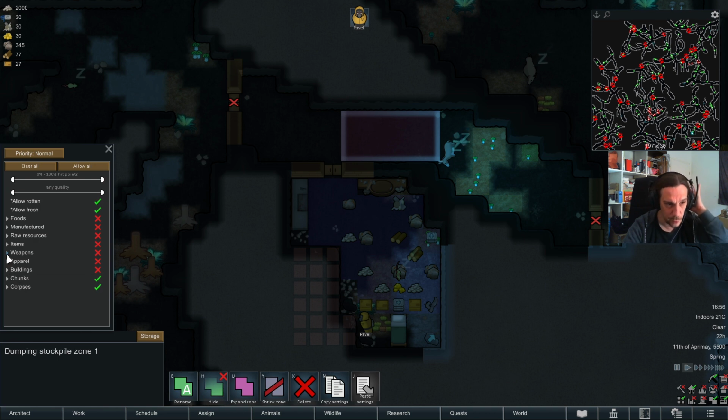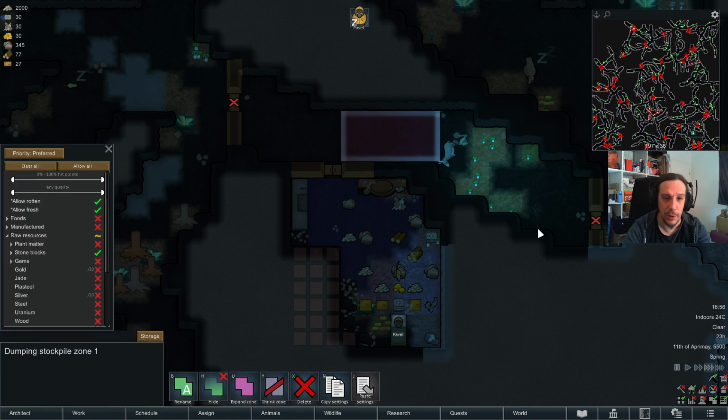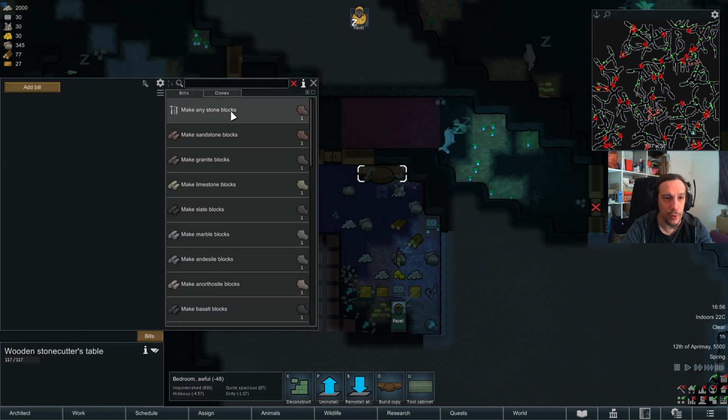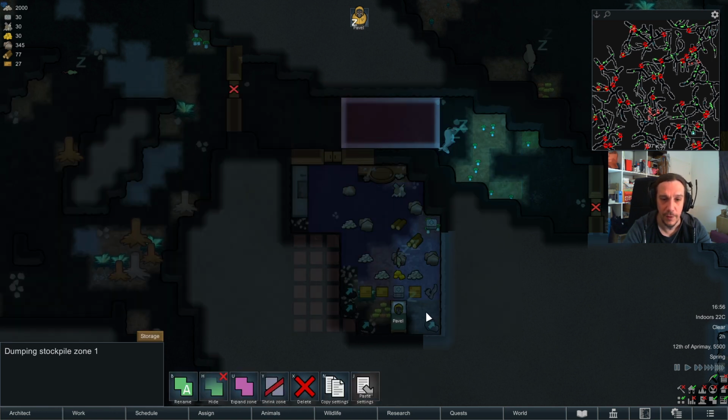So we're going to store the stone blocks over here and call out a preferred priority. So we're going to make any stone blocks, and we're going to do that forever as long as they're in the vicinity of this small zone here.